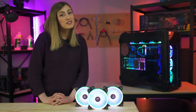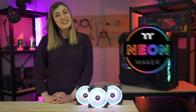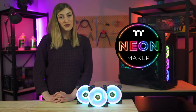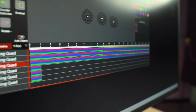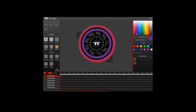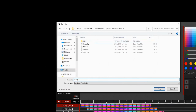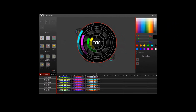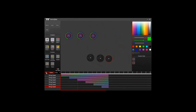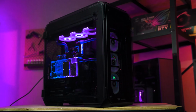Of course, you're not just stuck with these simple presets with these fans. Using our innovative NeonMaker software, you can customize your fans to your heart's content. You can not only change the colors of your fans, but also set up variations and create all sorts of incredible, fully customized effects. These effects can then be saved as presets, allowing you to mix up your lighting whenever you like, or even share with friends. NeonMaker allows you to take control and make your fans as unique as your build itself is.